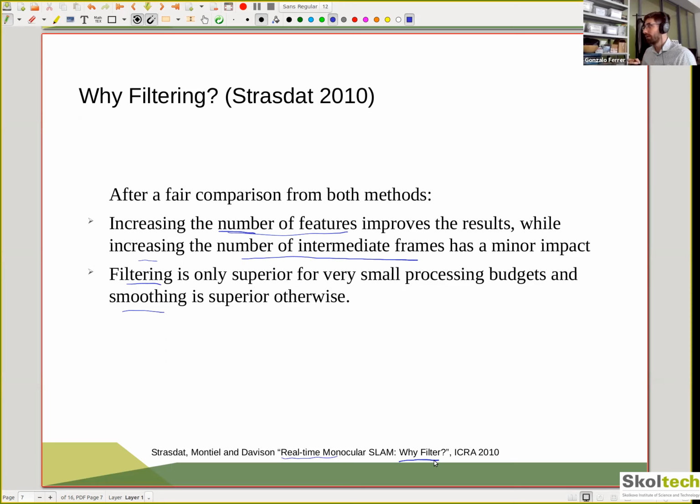We have discussed them. But another argument in favor of this is, look, in visual SLAM, this has been tested, and filtering is only for very few cases, right? Like, you have a very small MCU, a microcontroller or something, and maybe you cannot put a lot of calculations. Maybe you're just going to be doing key point filtering. That can be okay for very few points. But in all the other cases, even for standard CPUs on not so powerful machines, it's still better to do smoothing. Okay, so this is a very important takeaway. You can take a look at the paper, but basically they try to provide fairness, right?